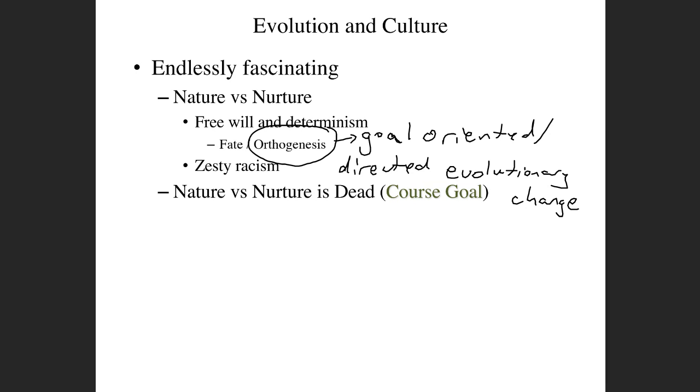So it's an apparently endlessly fascinating topic for most of us, but one of the course goals is to get us to a level of understanding that there is no easily separable nature and culture. You can't actually separate genes from the environment, because even when genes are shaping or affecting traits, they do it within a given environment. They do it by interacting with an environment.